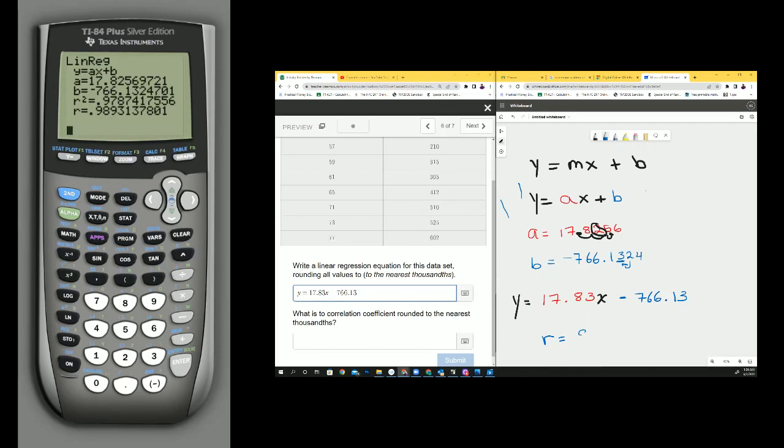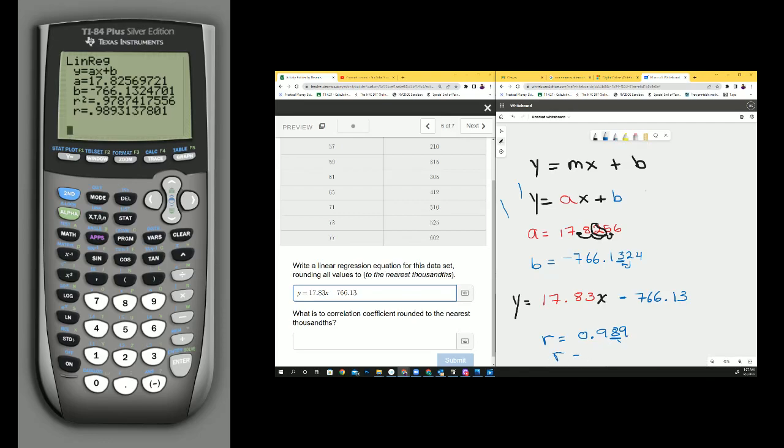So here we have r is equal to 0.989. And what I'm going to do is round this to the nearest thousands. So again, that's 2 decimal places. I'm going to determine, do I want to round this 8? So I'm going to look at the next number. This next number here is 9. Since that number is greater than 5, this 8 is going to round up.